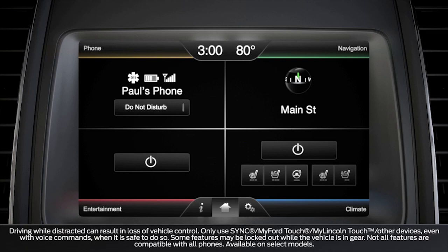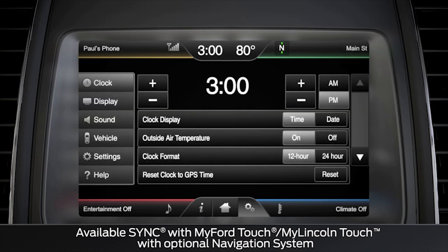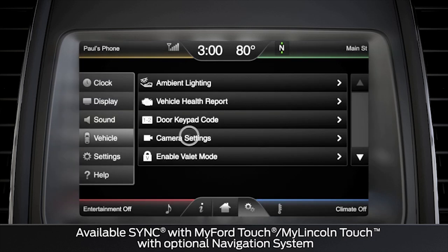Did you know you can turn the enhanced guidelines on your rearview camera on or off and adjust the amount of time you want the display to stay on? Let me show you how. First, touch the settings icon. It's the one that looks like two gears, then vehicle, and the camera settings bar.